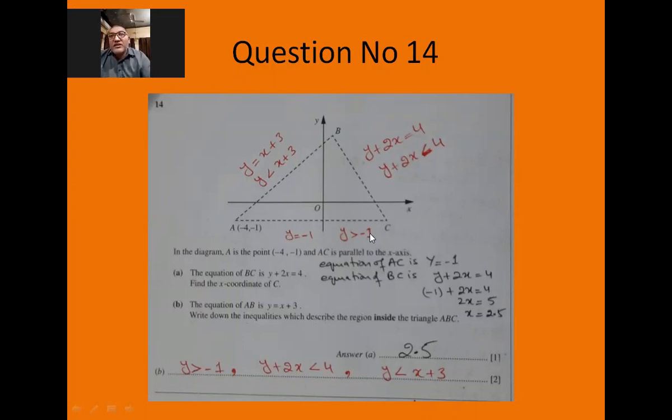So here, I'm talking about this triangle, and you can see these lines are dotted. And I know the equations of all the three sides. For example, this first side, which is AC, its equation is y equals -1, because the required area, the area of the triangle ABC, is above this line. So when I introduce an inequality here I will put in a crocodile's mouth, and its mouth will be towards y, because the area above this line is required. So this is that inequality, y is greater than -1.